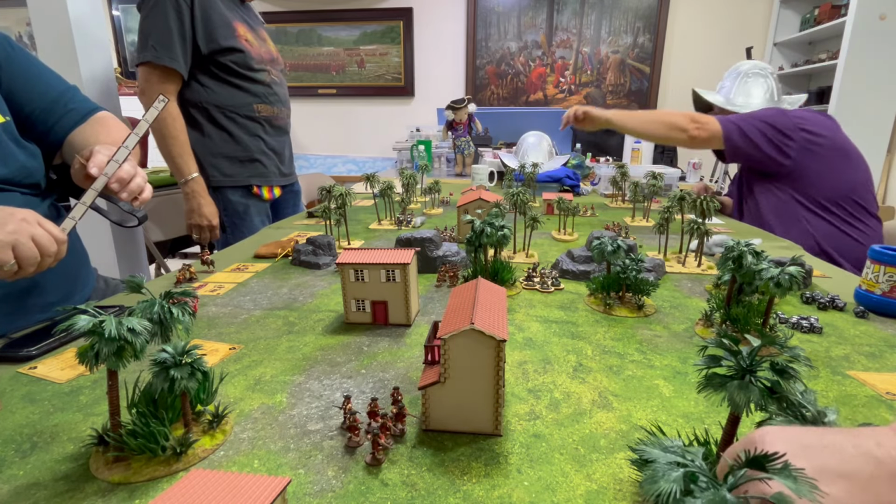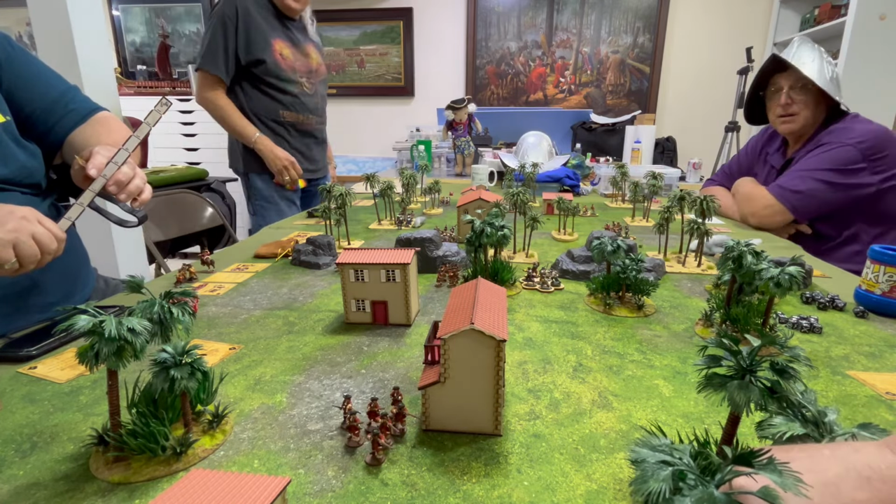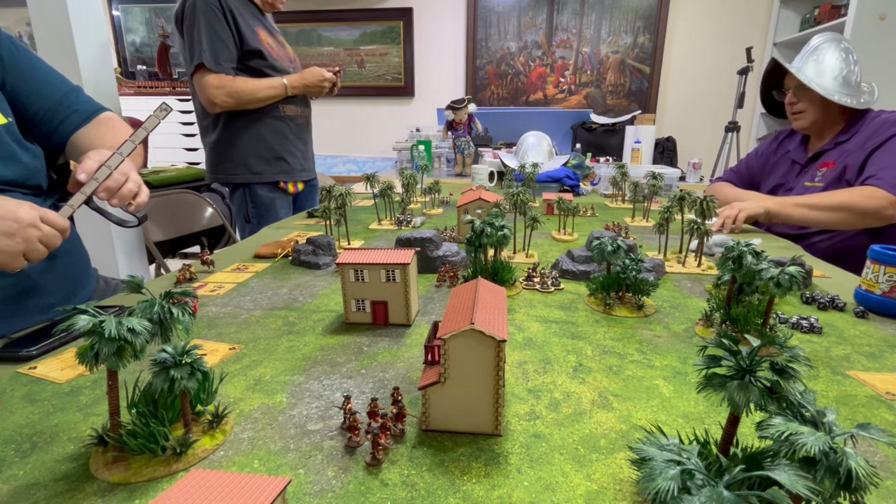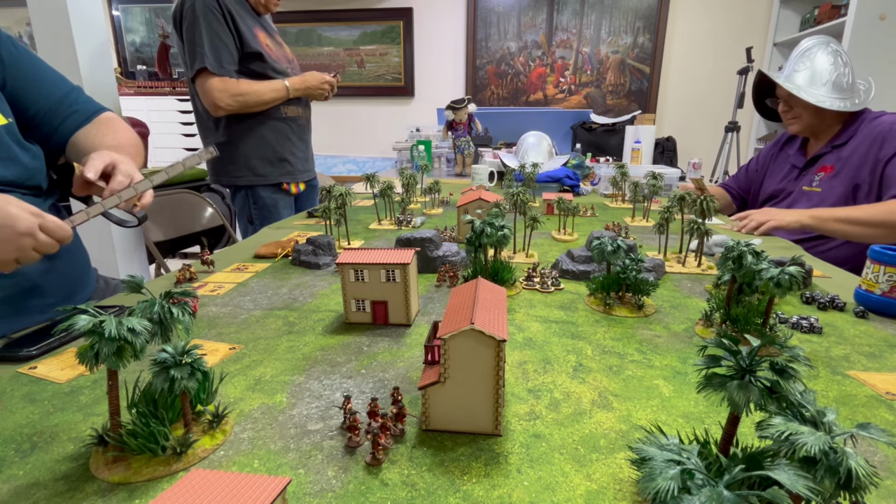Oh, Derek, these are beautiful. We'll put one guy up there. Okay. Paint these guys? Yeah. Awesome, dude. They're in the woods. So what brand are they? They're Blood and Plunder. Oh, wow.